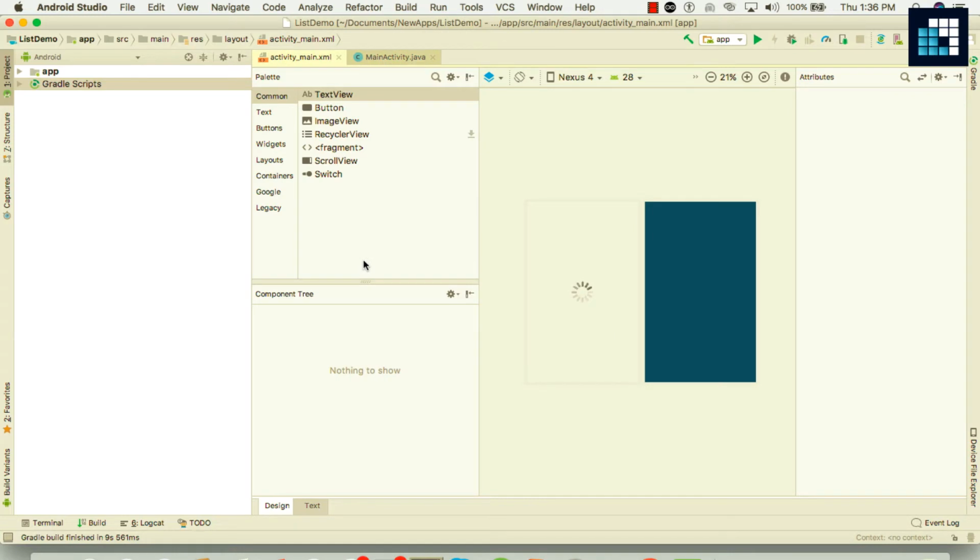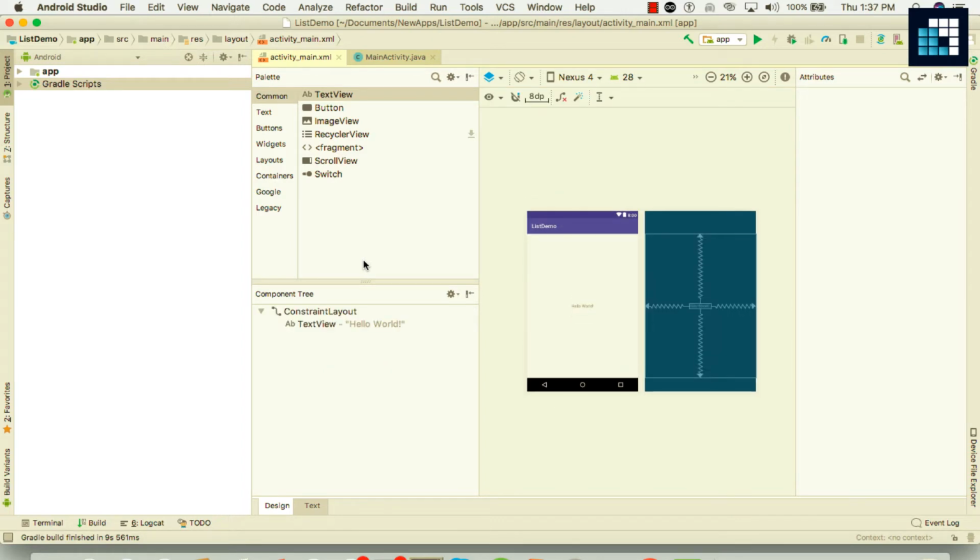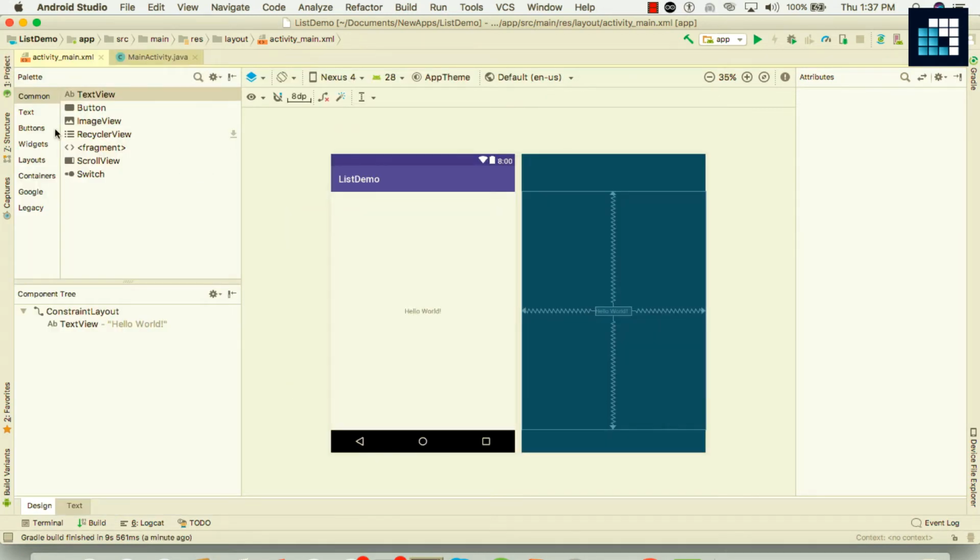drag and drop a list view, and then we will create a list_item.xml, that is basically a text view component, and then we will create an array of strings, and after that we will create an adapter, and then we will try to bind that adapter with the list view. So things are pretty simple, and here from your design view, just try to search for the list view. So this is the list view that I'm going to use out here.